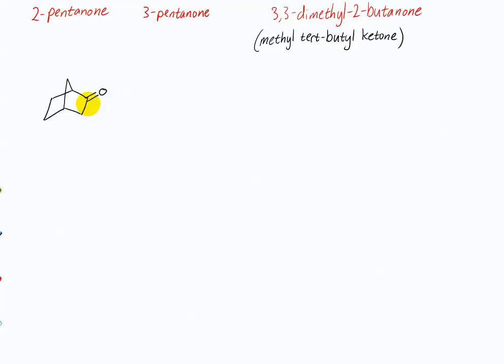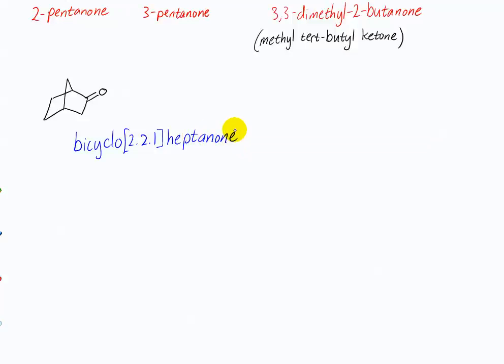So what's the parent of this? It's a heptanone, right? Because it's got 1, 2, 3, 4, 5, 6, 7 carbons total. So this is going to be a bicyclo[2.2.1]heptanone.